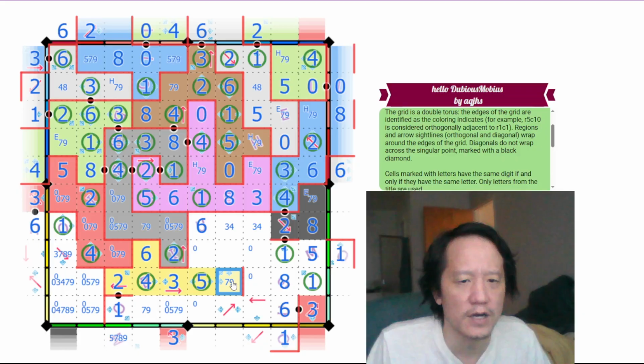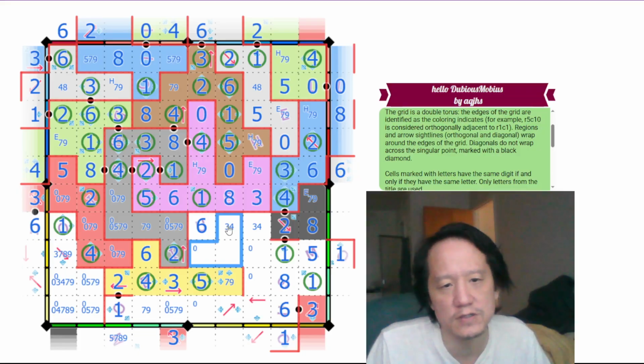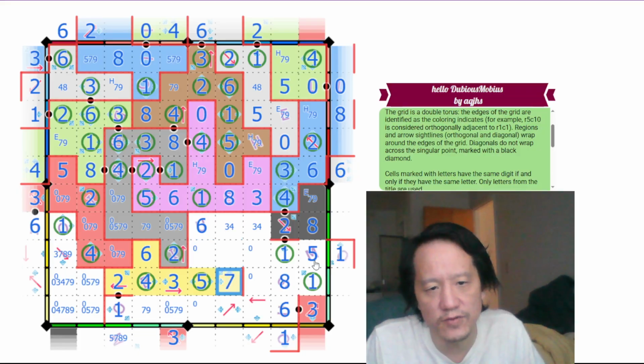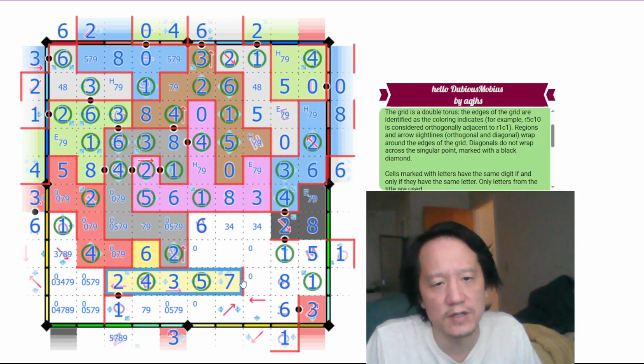Can it ever be 9? I think the answer to that is no. It sees 5 this way, and then 6, 7, or 6, 7. Either way, it can only see 8 at most here, right? 1, 2, 3, 4, 5, 6, 7, 8. So this has to be 7. Since it sees 7, it must be either 2 this way or these two.